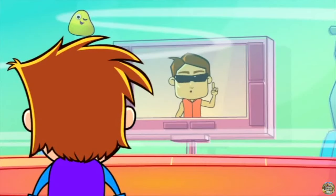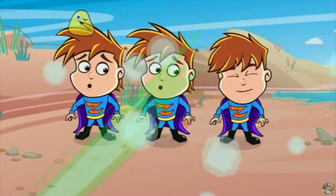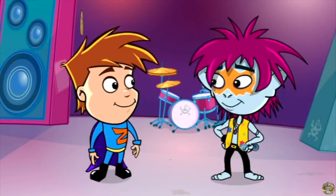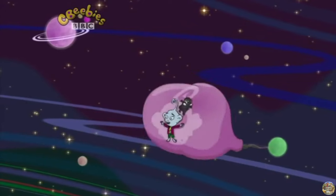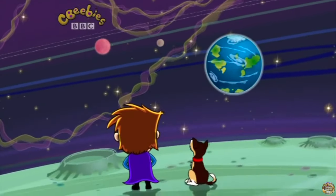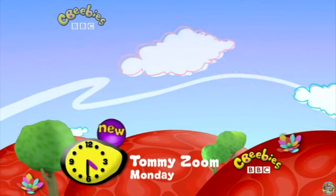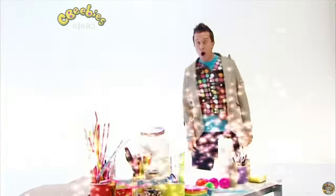Person can save us now. The one and only Tommy Zoom. Aye, Tommy Zoom. Respect. Brand new Tommy Zoom. Saving the planet. Starts Monday at 4:30 on CBeebies. Mr. Baker.